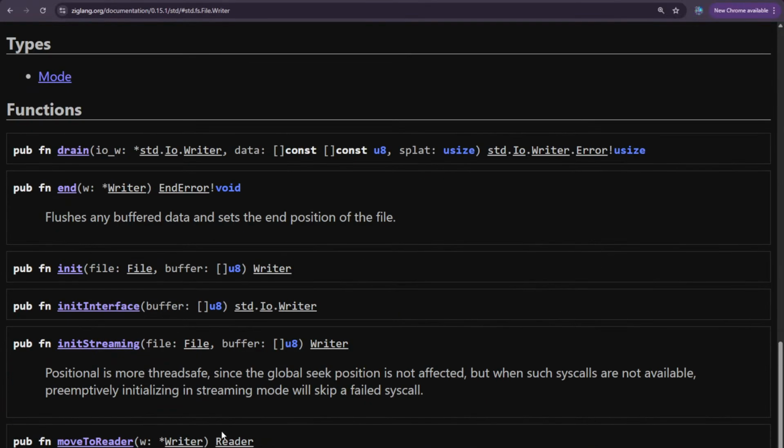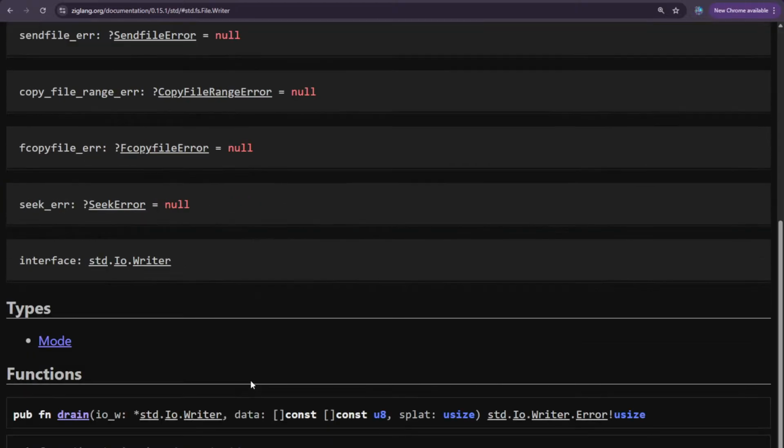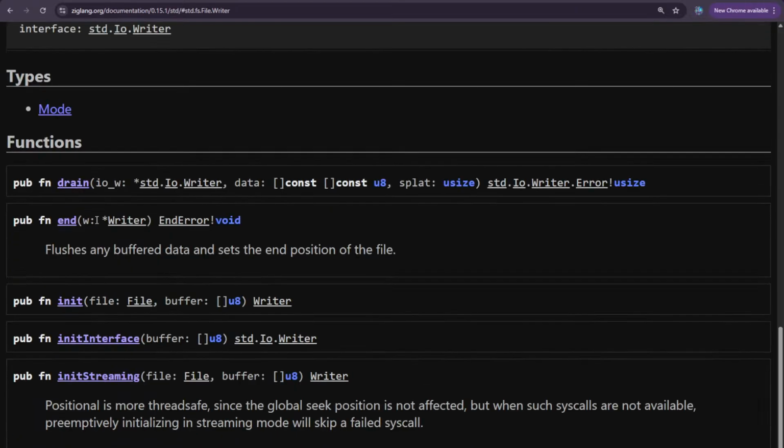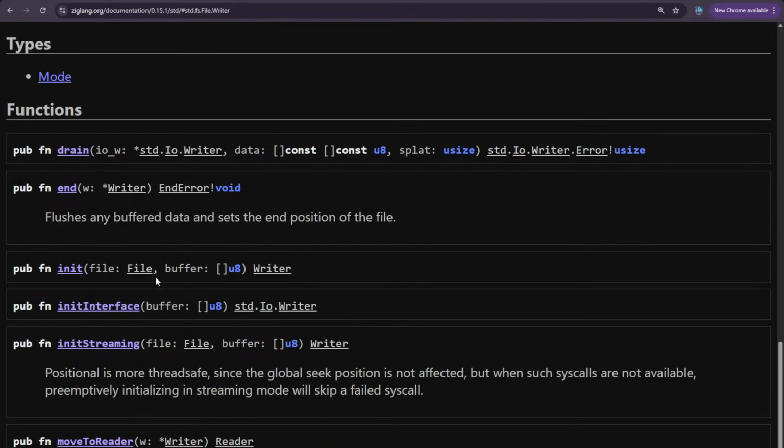So would you ever use this function? What's the point of the file writer? What is the point of this? I don't understand. Is it just because the implementation is here? You need the state and implementation here, maybe. This is kind of strange also.